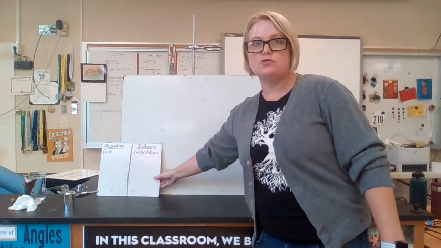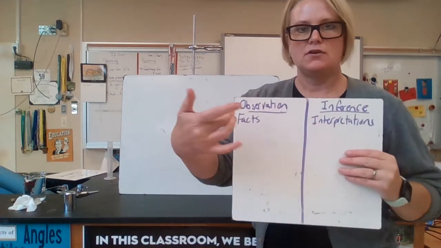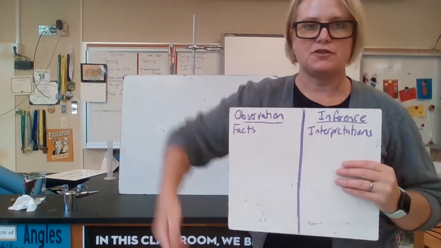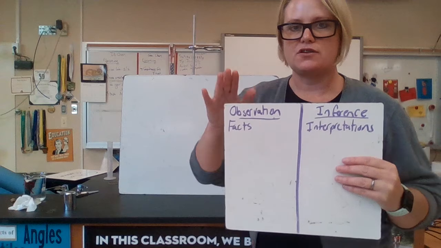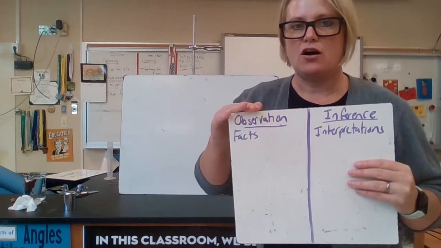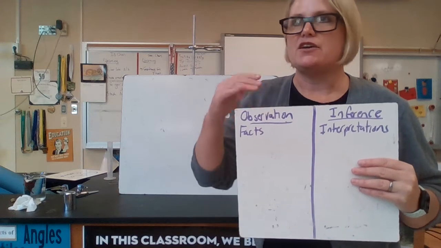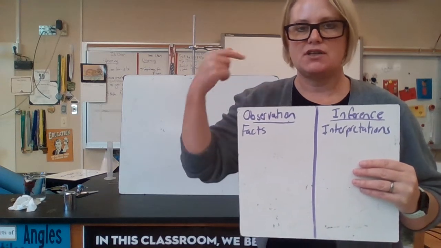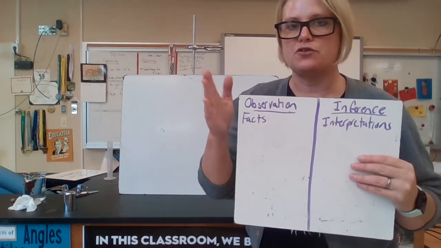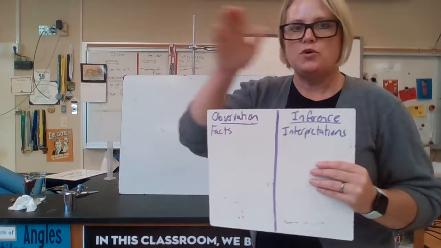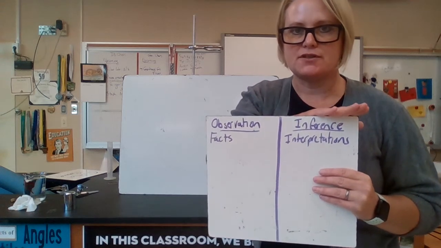This video is to reinforce what you have read about in terms of observation versus inference. Hopefully in your reading, when you were looking at that worksheet, you saw that observations are facts. So when you look at something and you describe it in terms of its color, its shape, its smell, those are all facts that you're gathering. Those are observations. Once you interpret that fact, you now have an inference.